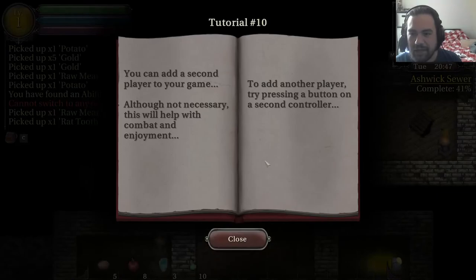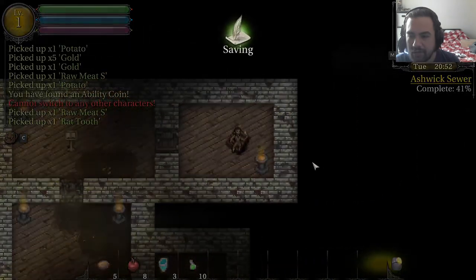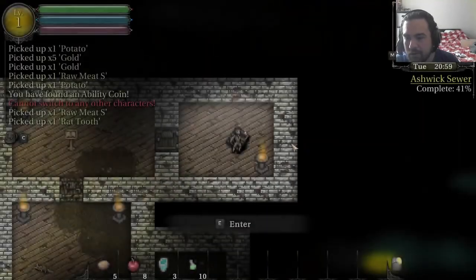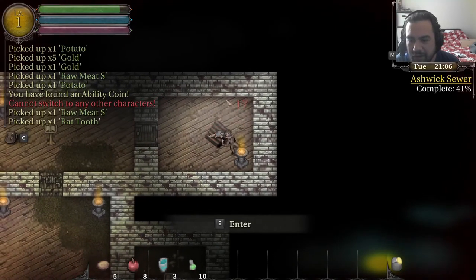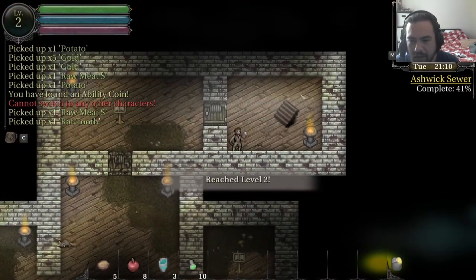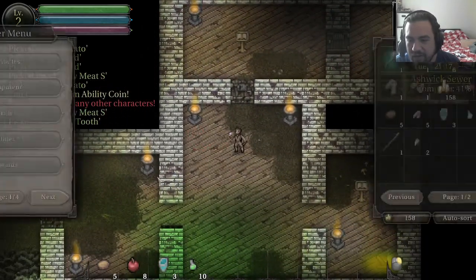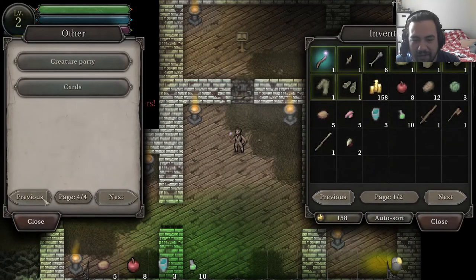Yo, you can add a second player to the game, although not necessarily. No, I'm good. Oh, wait, can I just power farm this way? Mother of God, he's so smart. Give me your free tutorial experience, you idiots. Now.